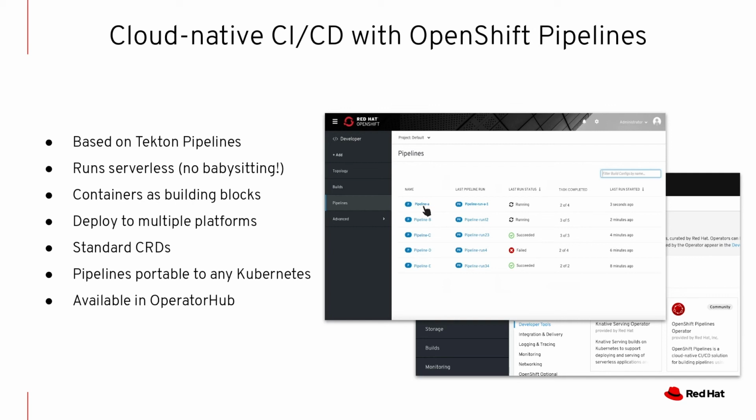So in version 3, the CI/CD was based on Jenkins, which is basically an external tool that you install on top of OpenShift. In version 4, we also support Jenkins, but we joined the wave of change in this area, and we wanted to make it easier, more straightforward and better integrated with Kubernetes.